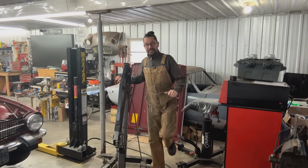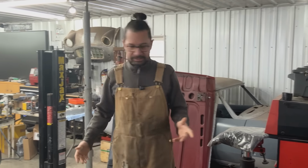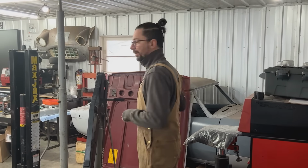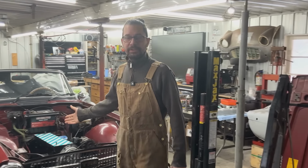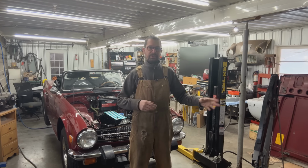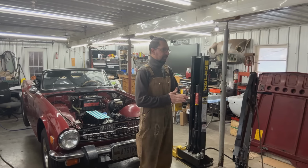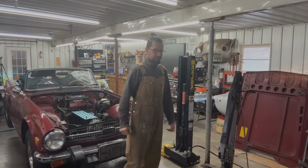The 1972 GT6 by the name of Anna. So it's Sunday and I wanted to do a little bit of work on her, but she is totally blocked in there and I don't want to start moving stuff out so I can work on her, because there's another car here that we are working on currently and I have some work to do on it before I put the bonnet on. I don't want to start moving parts for just the day and tomorrow move everything away so I can work on this car. But I can still do some work on the GT6, so let me show you what I mean.